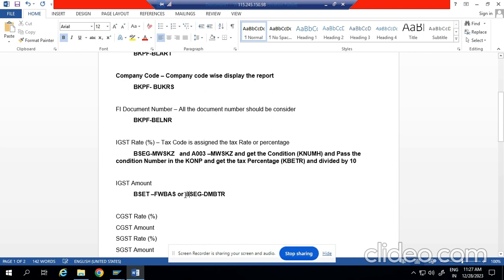The reason is the line item indicator and tax group indicator sometimes will be updated properly, sometimes not updated. That is, we can't identify the different business scenarios. That will give us a different view when we suggest to the business to cross-check the report. That's why I am considering always from the BSET table. How are we going to consider the BSET table? In the BSET table also we are going to pass the basic inputs.